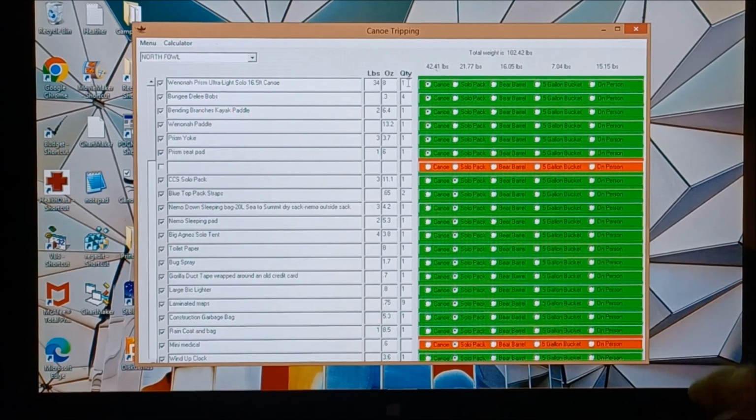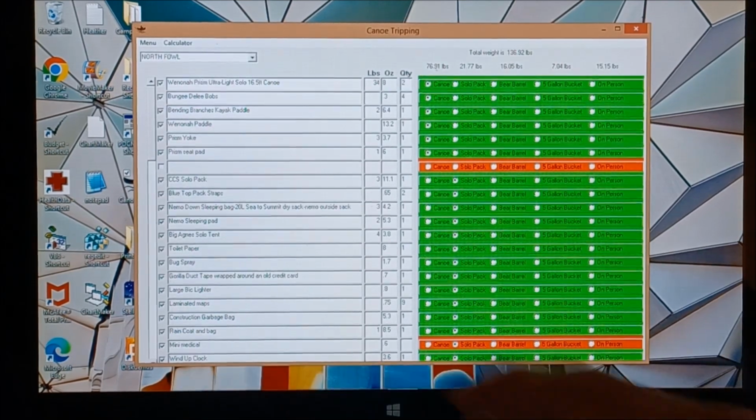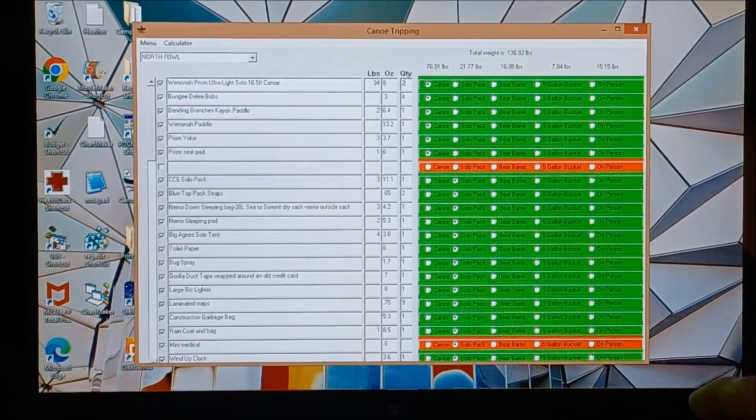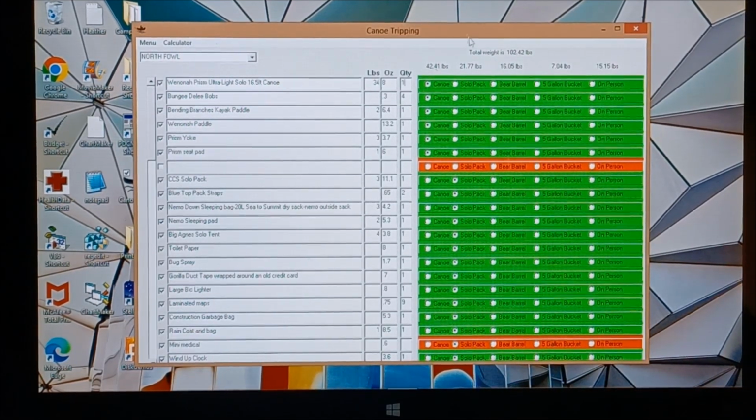If you don't have any quantity, of course, it'll turn red. If I put 2 in there, it goes up to 76.1. If I go to 1, we're back to where we were. If I don't have anything picked, it turns red. So you've got a weight for each pack, and then a total weight on top.